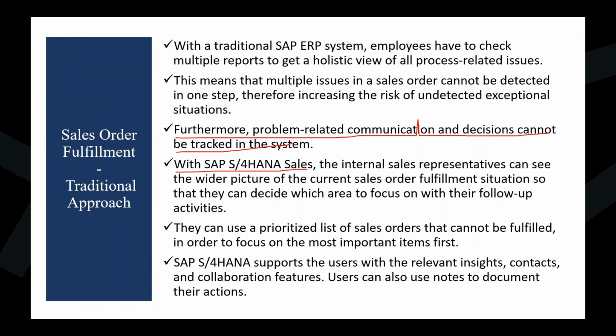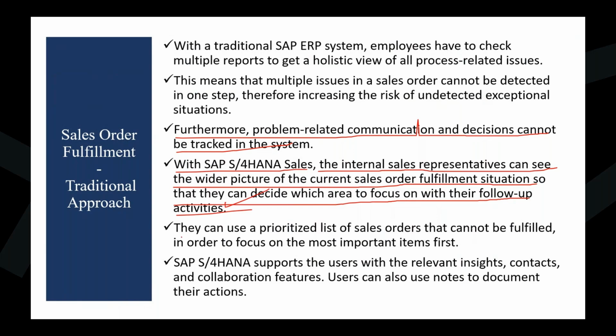With SAP S4 HANA sales, the internal sales representatives can see the wider picture of the current sales order fulfillment situation so that they can decide which area to focus on with their follow-up activities. So basically with a single app at a single place, they can see all the issues, and then they can decide on the area they have to follow up.